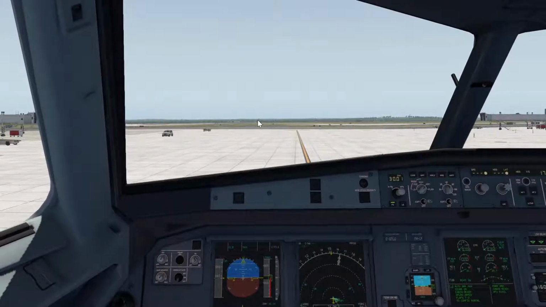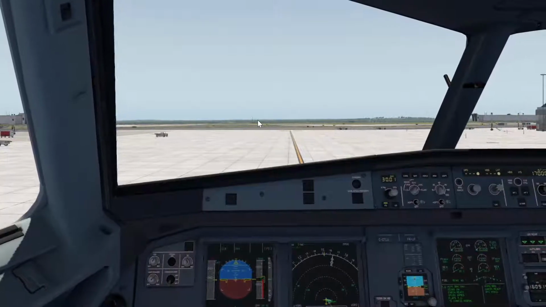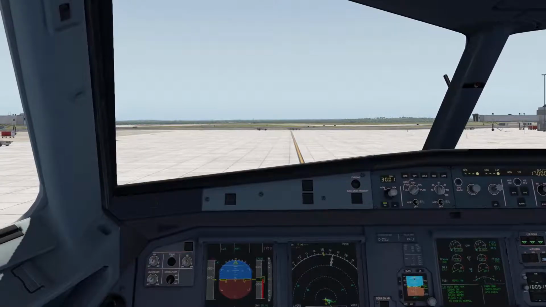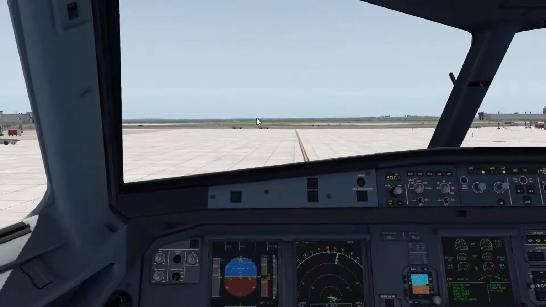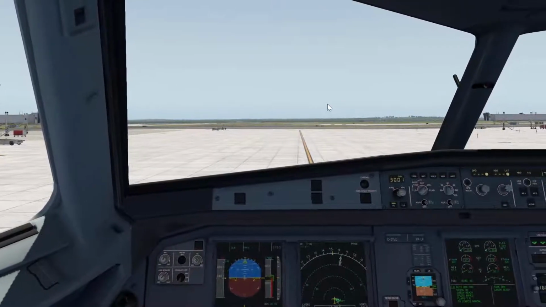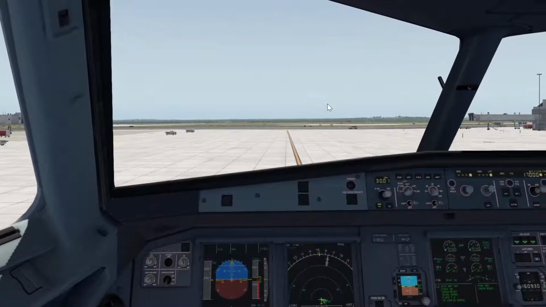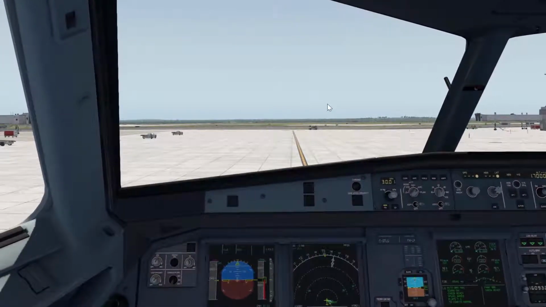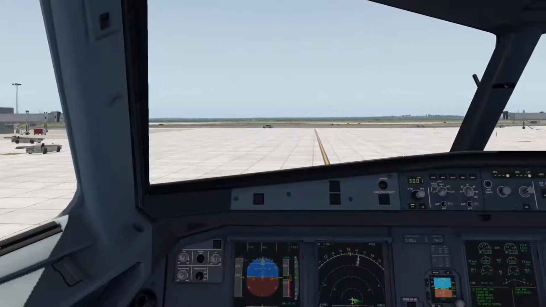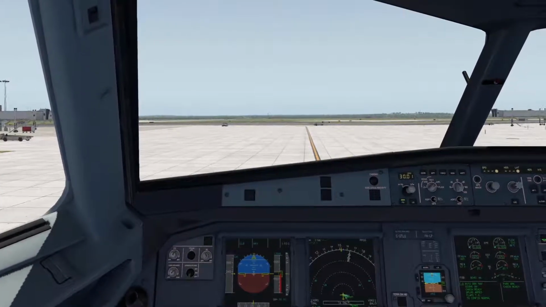Potomac approach, American 318 pushback from gate Charlie 5 with the weather on board. Have the Terps 7 departure ready to taxi. Terps 7. American 318, Potomac approach, runway 28, taxi via Charlie, uniform 1. 28, Charlie, uniform 1 for American 318. All right, so for once American 318, Baltimore altimeter 3001. 3001 in the altimeter, American 318.